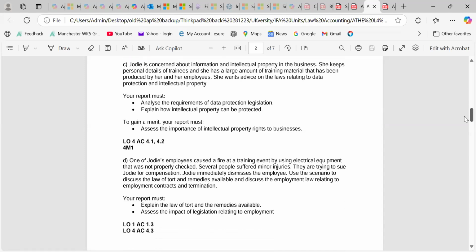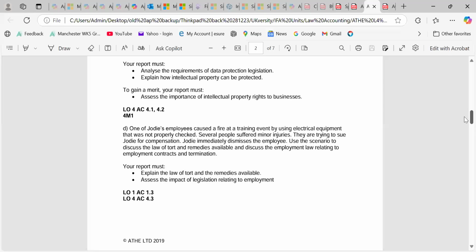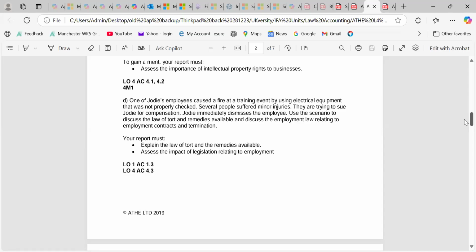Then, if you go to part C, in this case we've been given intellectual property rights. We had a lesson on intellectual property rights, lesson 4, which is LO4. We discussed in the previous lesson what intellectual property rights are about, how we can protect them, and what happens if somebody copies your intellectual property or copyrights. It can be a logo, images, or any published work. So you can go back to lesson 4 and go through it accordingly.